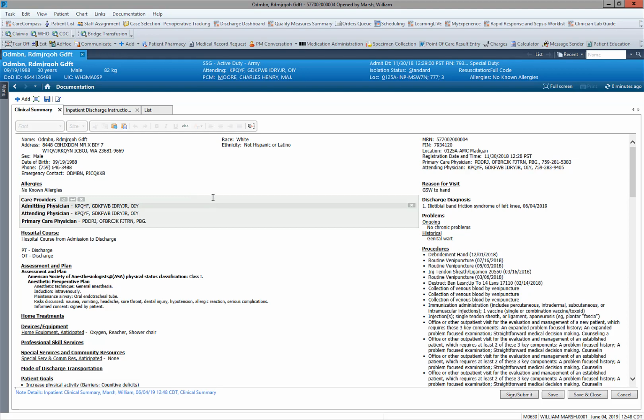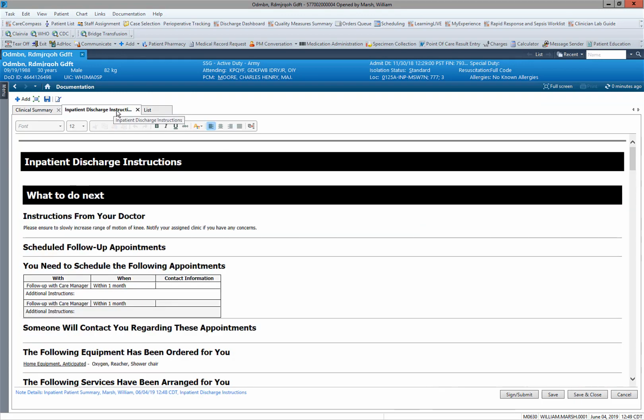The other note is the inpatient discharge instructions. This is the form printed and given to your patient. This note pulls from the provider and nurse documentation to present all pertinent data to the patient. Verify the information. Vitals are populated from iView data. Review the education elements, and then hit Sign and Submit.